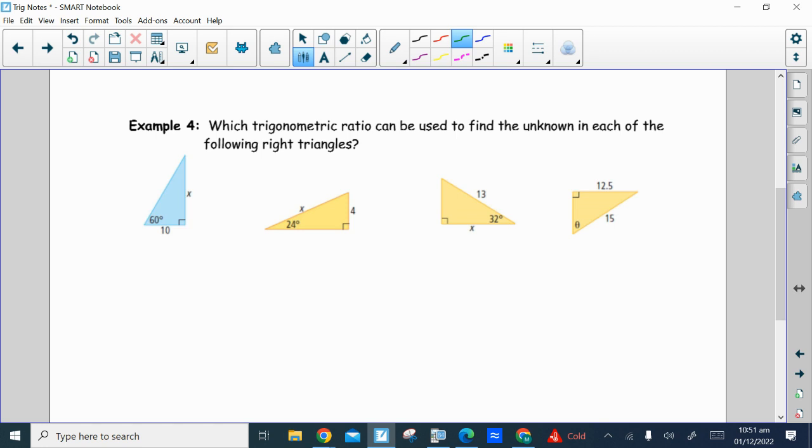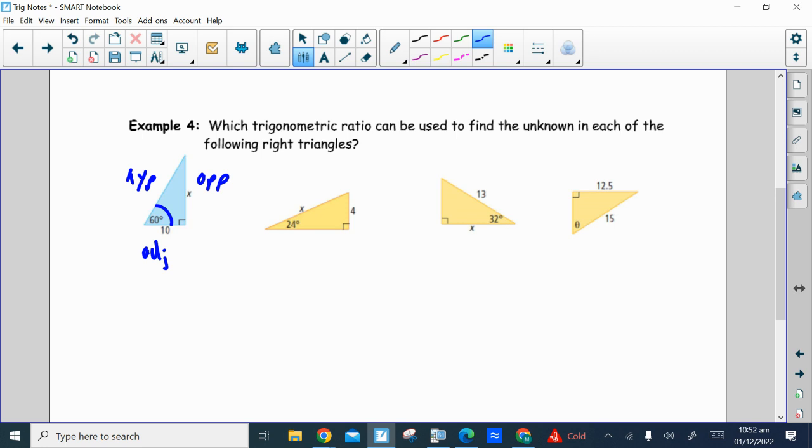But for this one, it just says what ratio. And this is, again, where you have to make sure you label the sides of the triangle properly. So for this first triangle, the side across from the right angle is always the hypotenuse. That never changes. Notice that you're given that angle in the bottom left hand to be 60 degrees. That's theta. That's the angle you're going to use. So the side across from that is the opposite. The third side is the adjacent side. So for this triangle, if you're using that 60-degree angle, this is how it must be labeled.